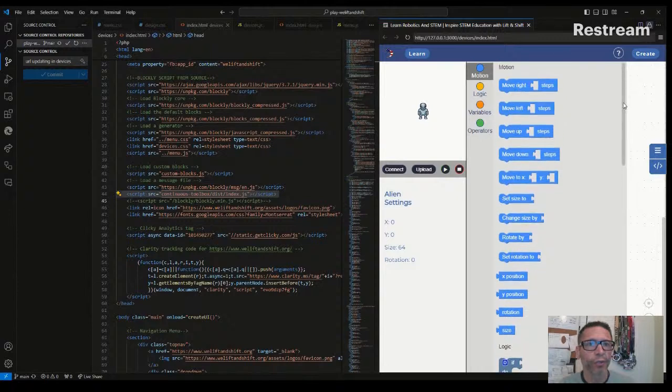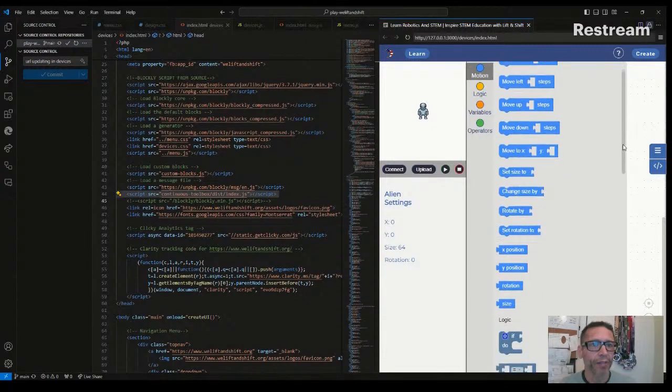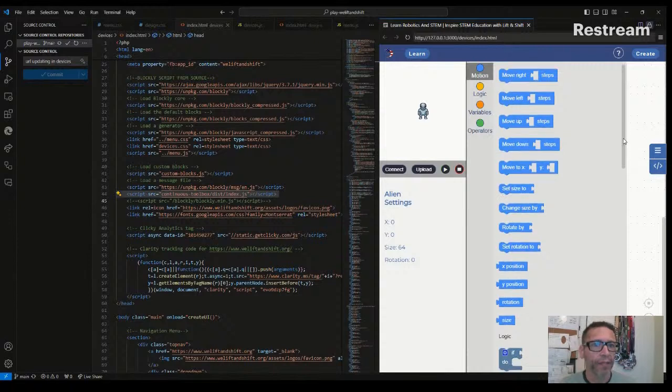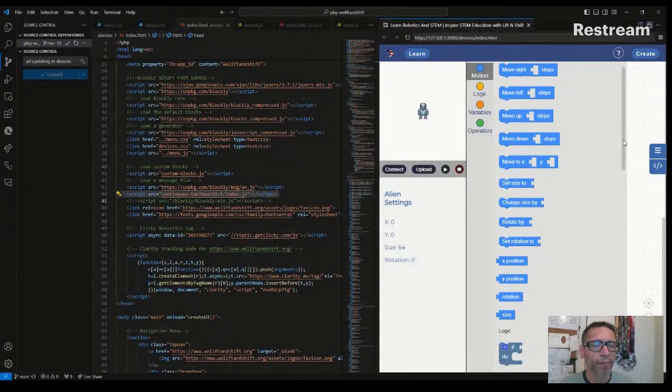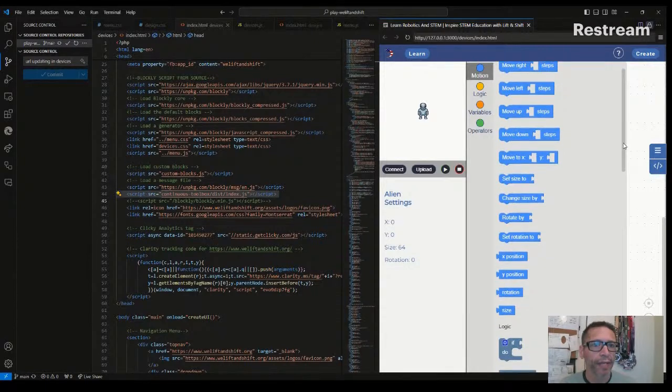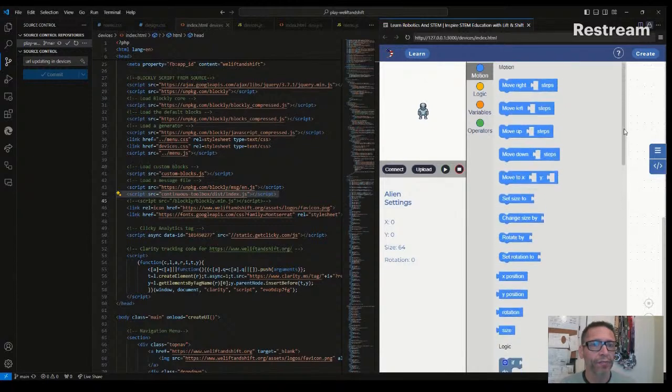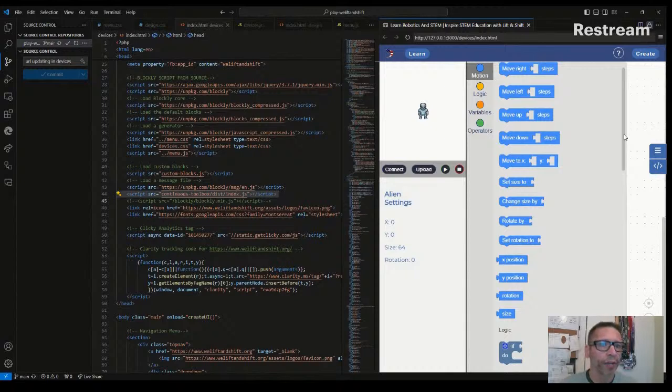Very fun, cool. You can set X position, Y position, size. This is great. Somebody actually put a lot of effort into that, and I love it. This looks well planned and well thought out.